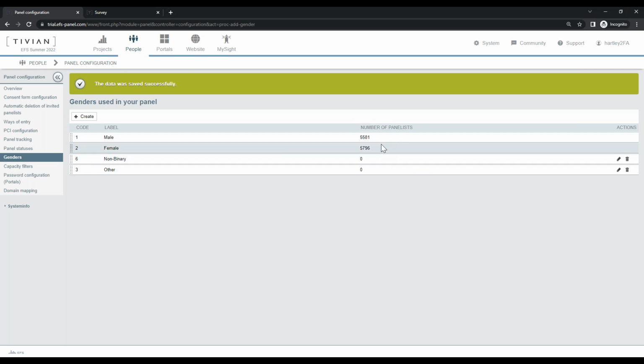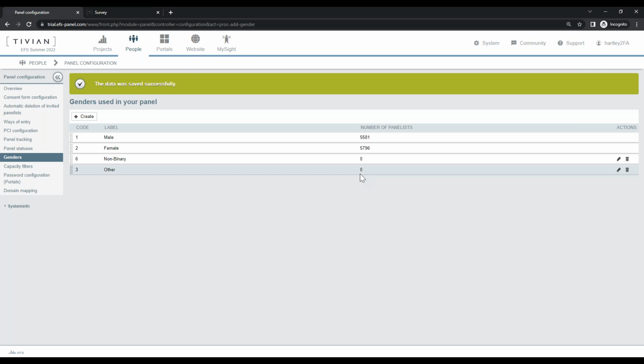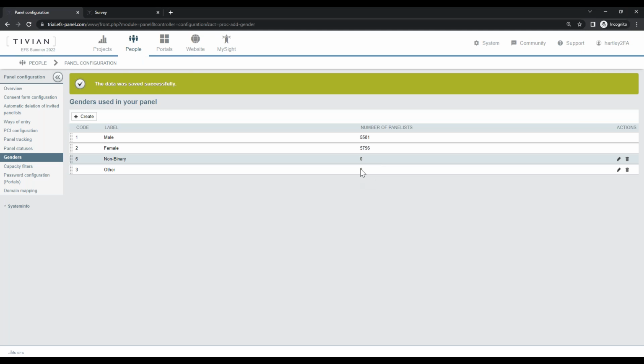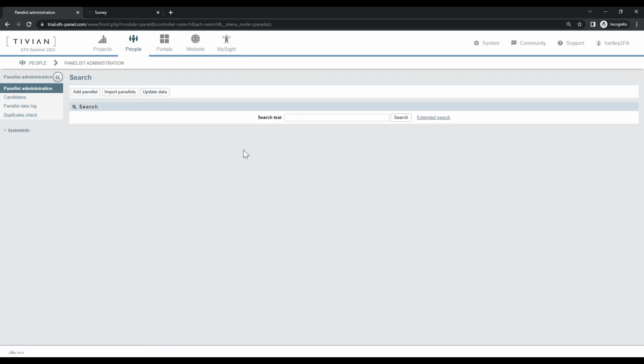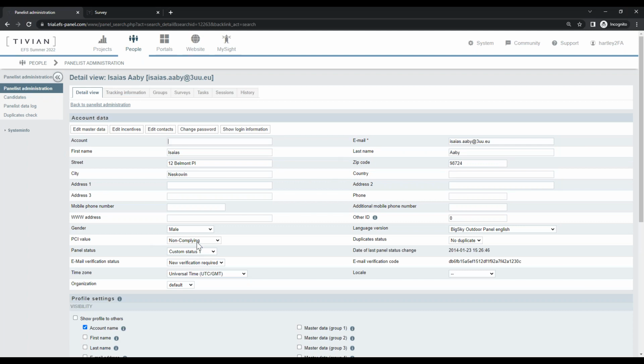And you can see here that we've got the number of panelists here. So now as I build up my categories and my panelists against these genders, that's instantly going to give me a really good handle on the gender split within my panel. If I click on people now and have a look at a panelist, again, you can see within the gender now, I've immediately got this additional option. So like I say, not a huge change in terms of functionality, but certainly a beneficial change for panel management and the like.